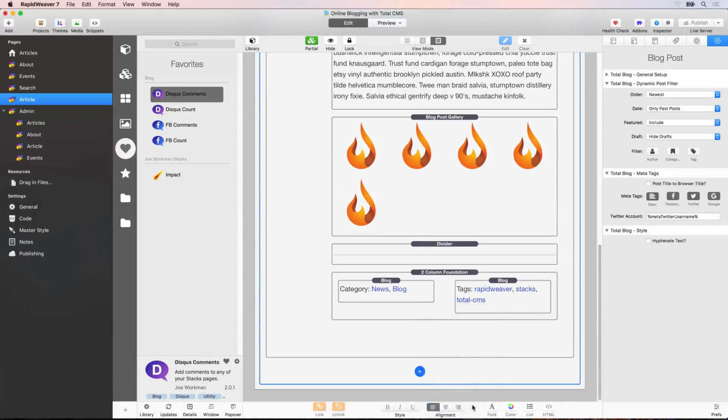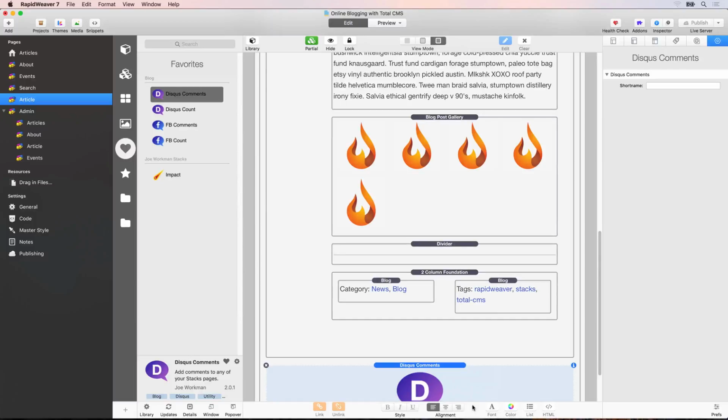So select Disqus here. You will need to have a Disqus account set up. I'm not going to go through that process with you. Have a Google for Disqus if you're unsure of what it is. Essentially, it's a free service that will allow you to integrate a commenting system. All you need to do is sign up for the free account and then enter your blog short name into the settings here. So for me, I have an account on Disqus called RapidWeaver Online Blogging. So I enter that short name that they give me, and that's it. That's all we need to do to integrate Disqus commenting into our Total CMS blog.